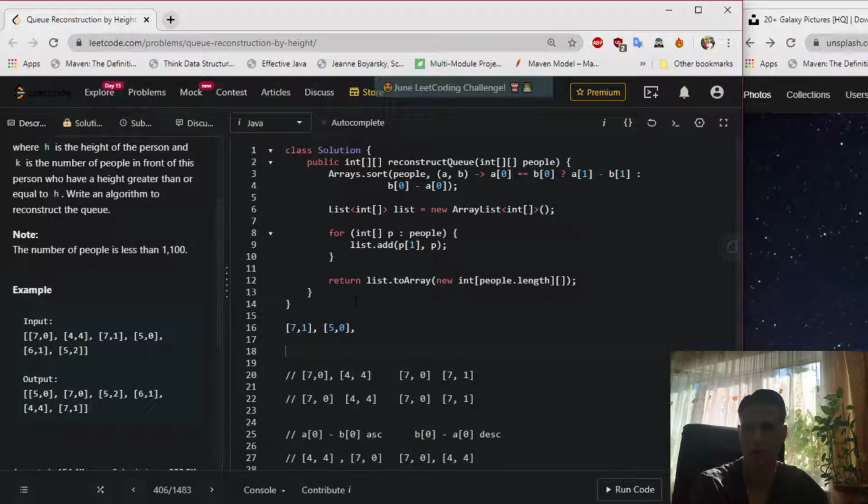We want to insert the elements according to the second element, the element at the second position, right? So what we have is 7 and 0.